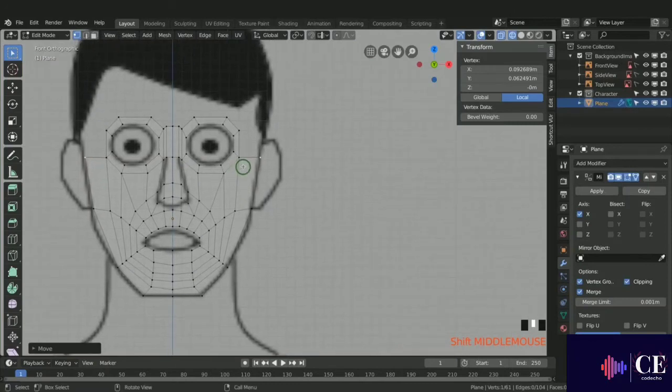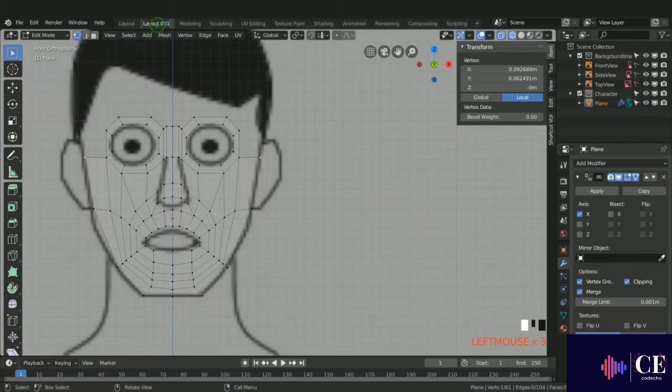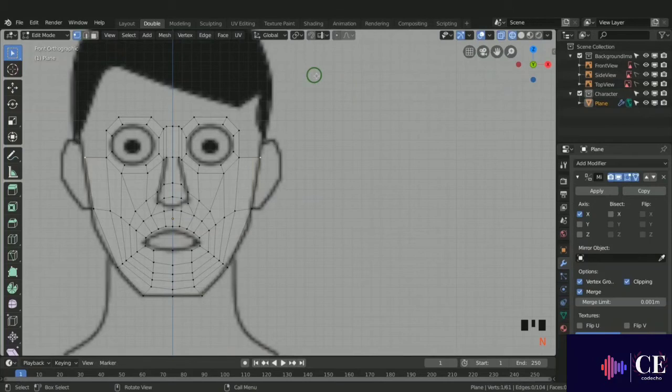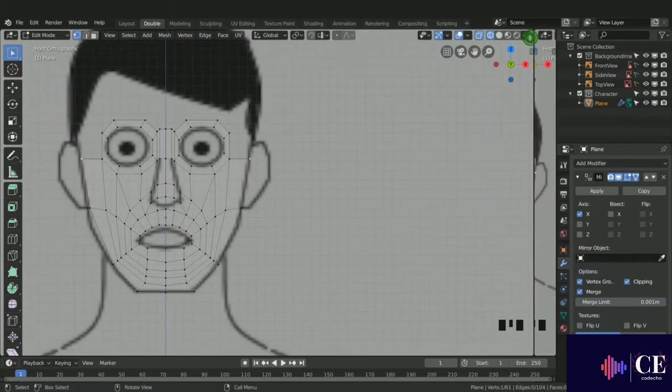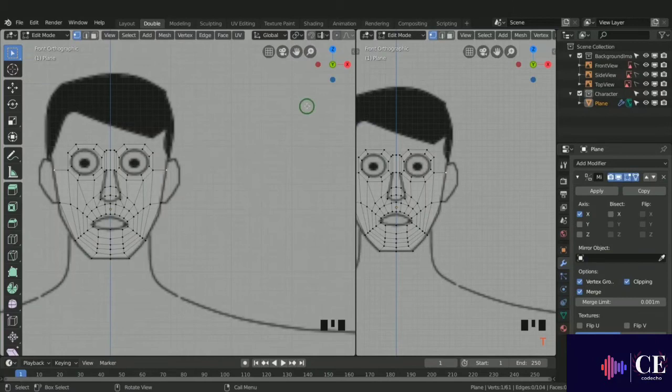Let's take a look then at the next process in this, and that is to position these vertices from a side view and begin to give the character's face a little bit of form. So if I come up here to the layout tab here, I can right click and click duplicate. I'll double click on this and I'll just rename this to double. Press enter, and that way I just know it's my double screen. I'll press N just to remove the sidebar here. I'll then come up to the corner of the 3D view here, hover the mouse here, get the little plus icon. I can left click and hold and drag across, and that just opens up a second window. I might just press T to hide the toolbar here and also press T to hide it here.